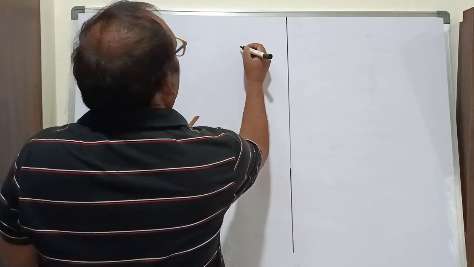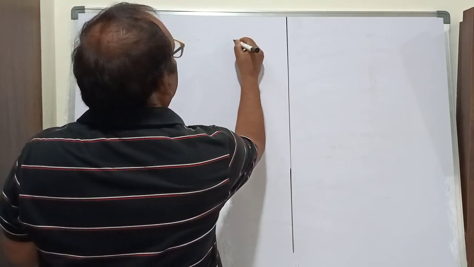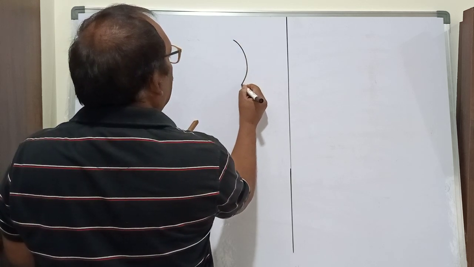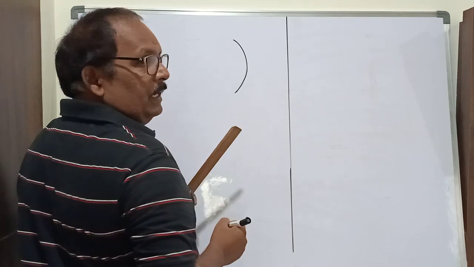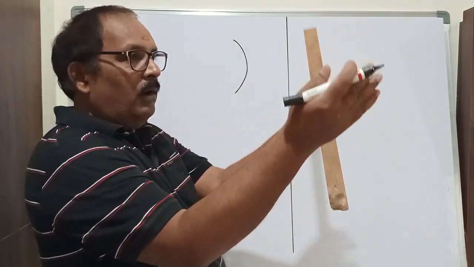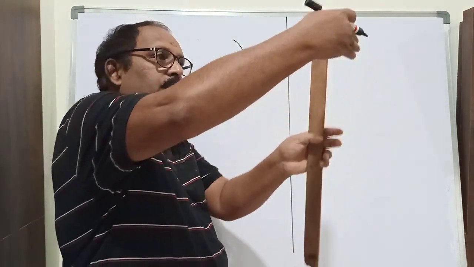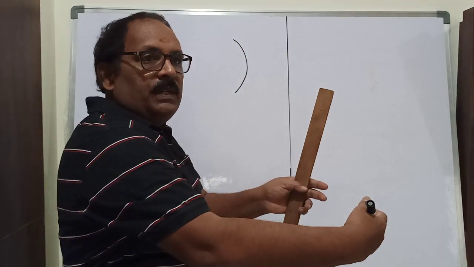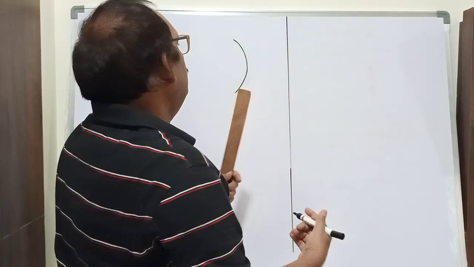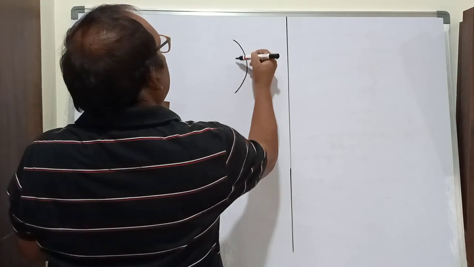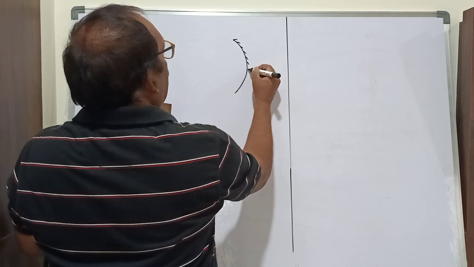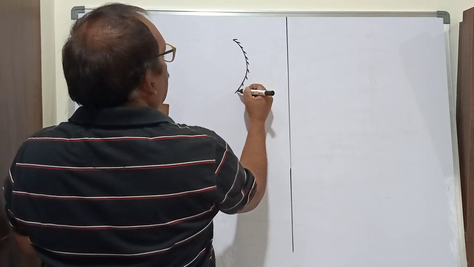So this is a concave mirror, a given section of the concave mirror. We have to draw it like this. Take a football and cut one section of it vertically, so that a part of the football can be observed like this. This mirror is called a concave mirror, or a spherical mirror.